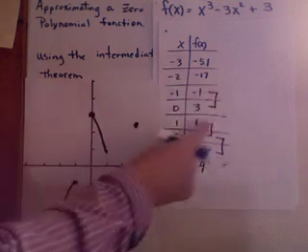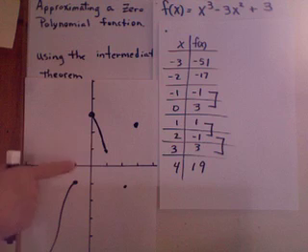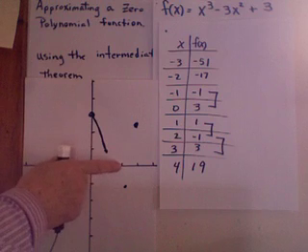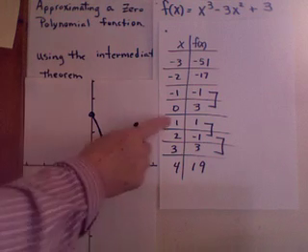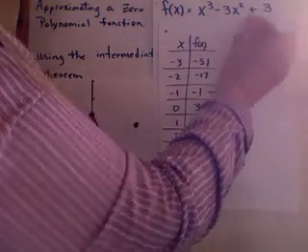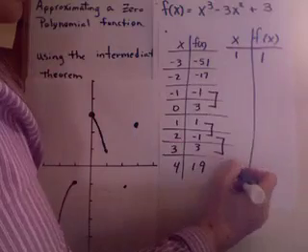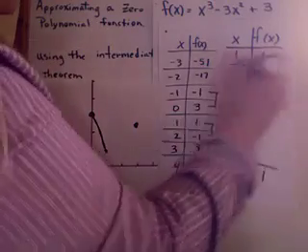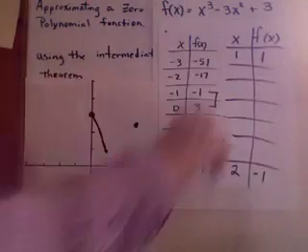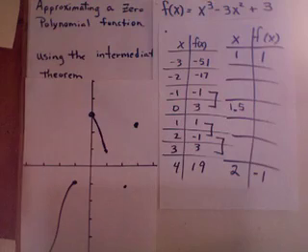So we have 3 places to narrow in on or to zoom in on and see what is the activity of the curve there. We're going to zoom in on, let's do between 1 and 2. It crosses between 1 and 2. So I make a new chart, x, f of x. At 1 I'm at 1, and at 2 I'm at negative 1. And now I have some space to try and figure out what happens between 1 and 2. Well, first thing I like to do is the exact halfway point. So 1.5. What happens at 1.5?